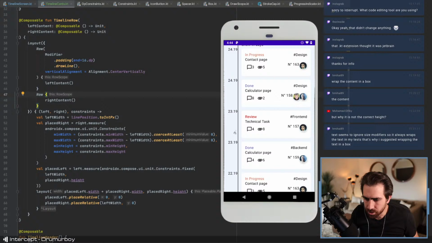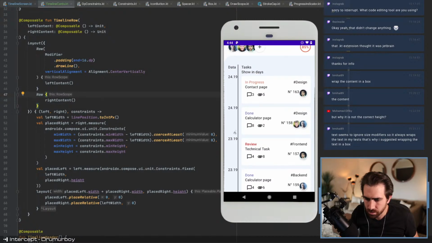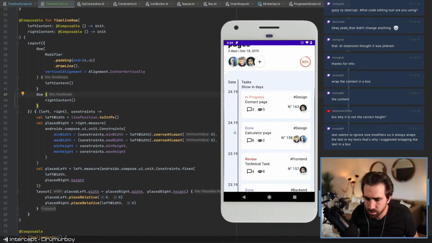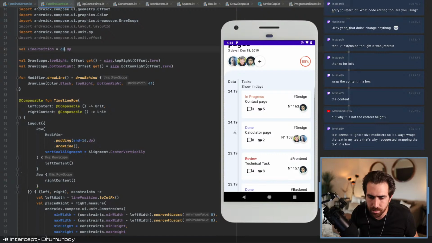And what else do we want to tweak here? Well, we should make this bigger because it's not quite enough room here. So I think maybe let's choose 80 dp.